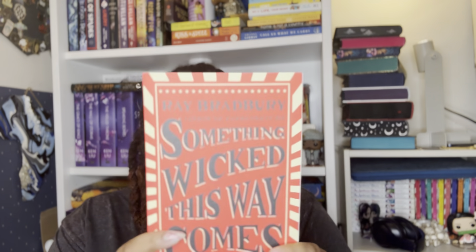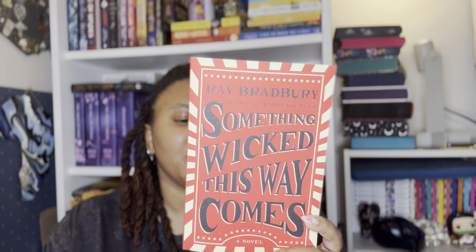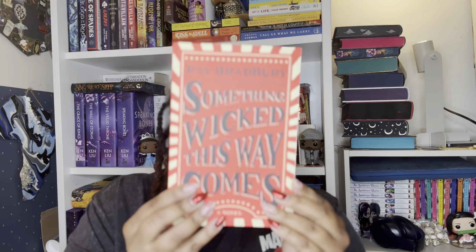The next one is going to be from Simon and Schuster. This is called Something Wicked This Way Comes by Ray Bradbury, the author of Fahrenheit 451. Thank you so much, Simon and Schuster. I haven't read this book — let me know down below in the comments if you have. It says, 'For those yet to experience the hypnotic power of its dark poetry, step inside. The show is about to begin. Couger and Dark's Pandemonium Shadow Show has come to Greentown, Illinois to destroy every life touched by its strange and sinister ministry. The carnival rolls in sometime after midnight, ushering in Halloween a week early.' Halloween vibes — I feel it! This seems perfect for October.